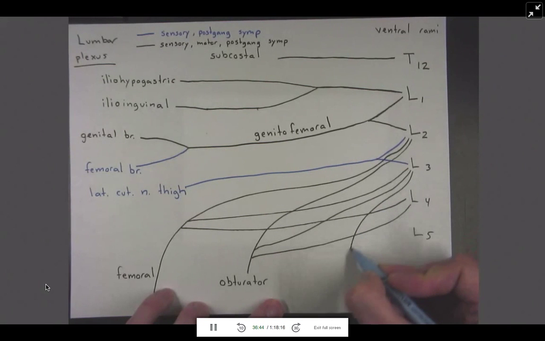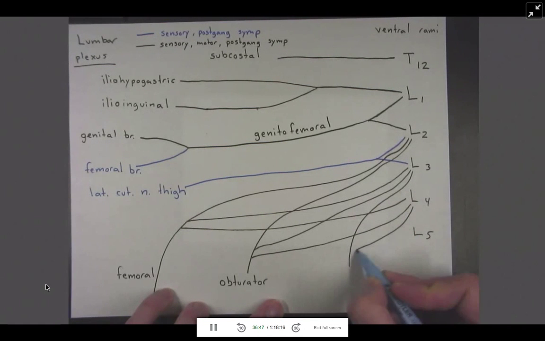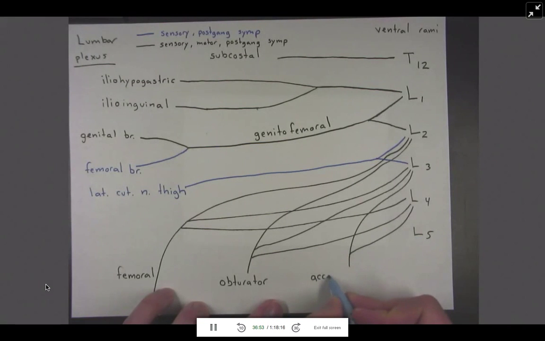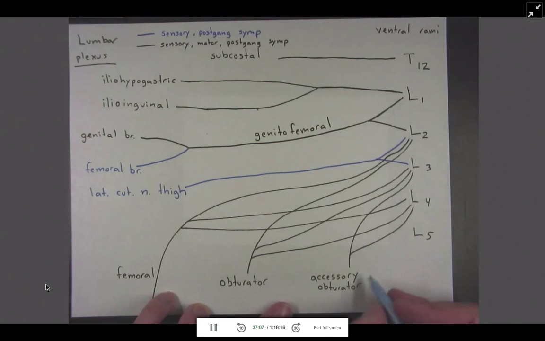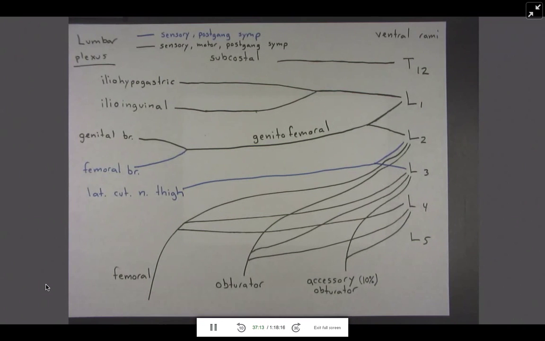L3 and L4 come together to form a nerve that I believe is in your study guide, the accessory obturator, but it is not very important. So if it's not in your study guide, don't even draw it. I didn't check. At least I thought when I checked it was in there. It's only present 10% of the time. That doesn't seem like high priority stuff to me. But if you were wondering how you would put accessory obturator with segmental innervation L3 and L4, that's how I would put it on here.